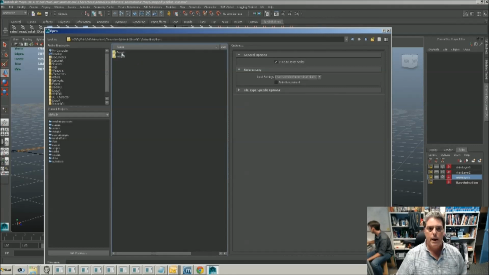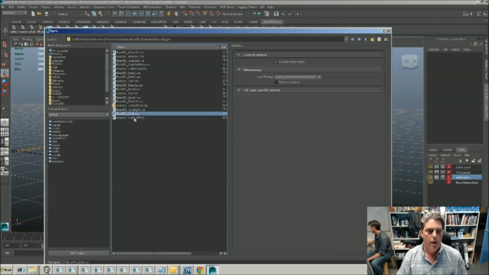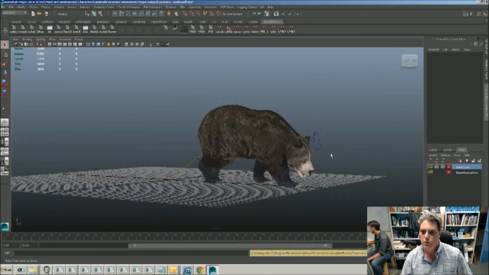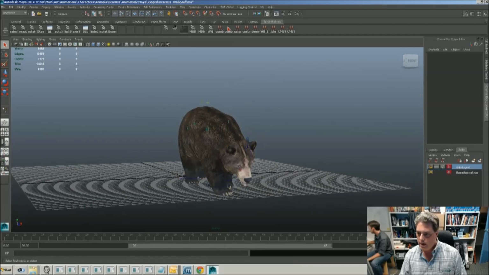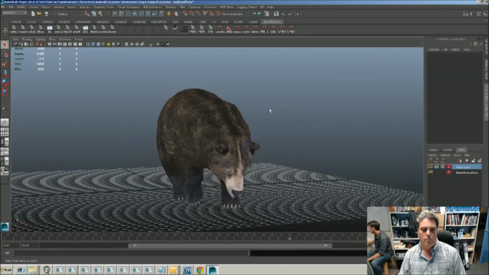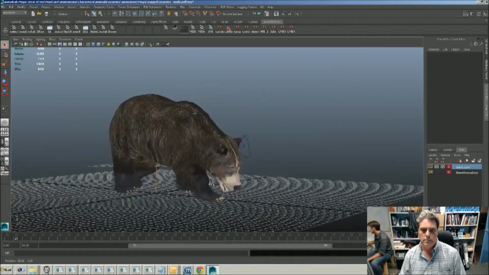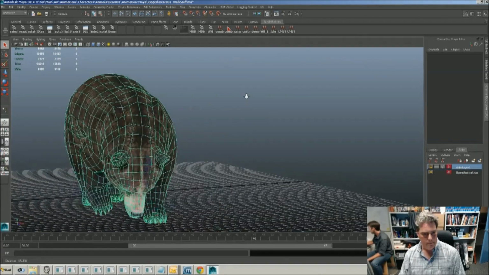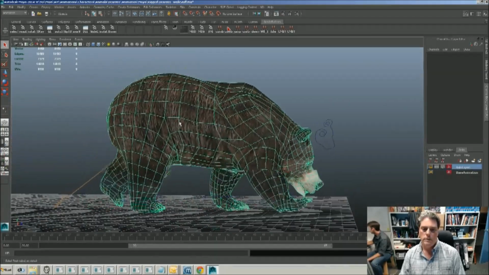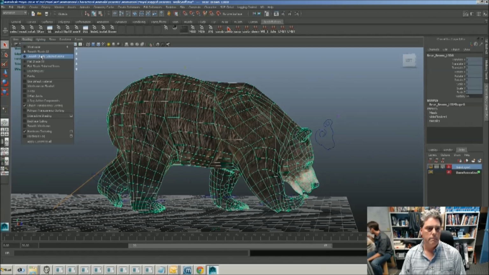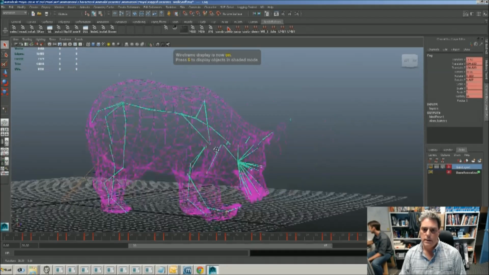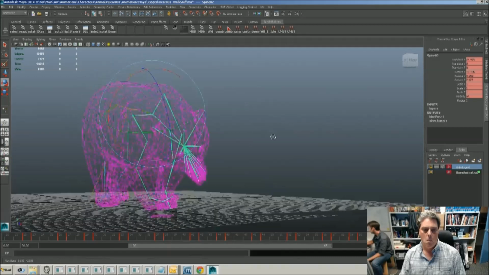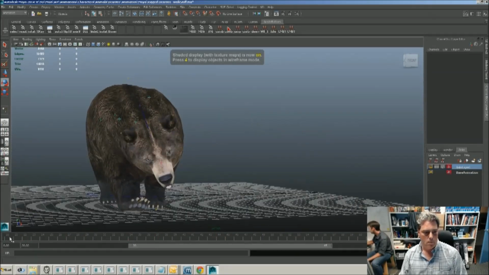Some of you may have already seen our bear that's coming. We're really excited about this. Up until now, the wolves have been kind of the high end of the food chain in H1Z1, but coming very soon, these bears will be out there, and they'll be coming for you. Let's see, a bear walking. And here's a mesh view of him. Let's see what his mesh looks like. Cool. And inside him, we have our skeleton. That's our bear.